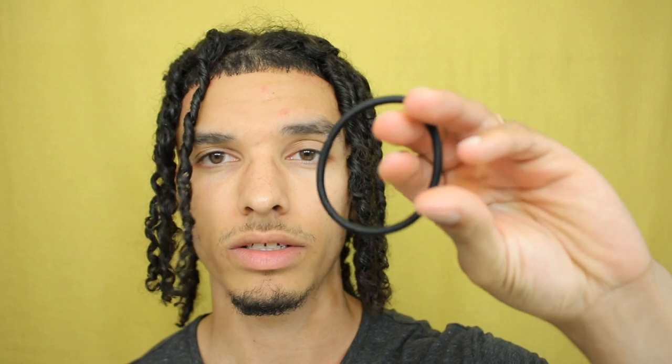I'm actually really excited about how everything looks. The appearance of how these look is really good compared to what I was thinking they were going to turn out as. But I know that the more I put into these, the better they actually look. The more time you spend making your dreads look the way you want them to, the better they're going to look and the more they're actually going to start looking the way you want them to.